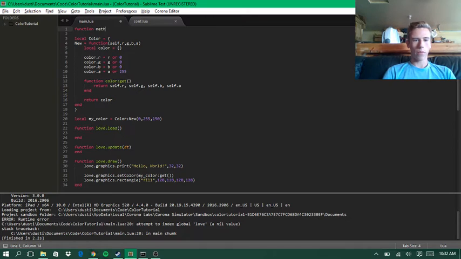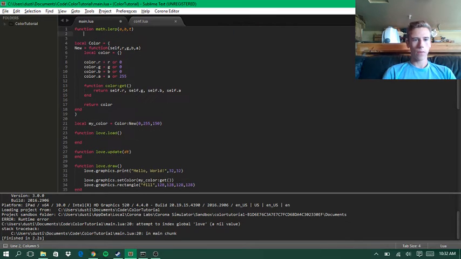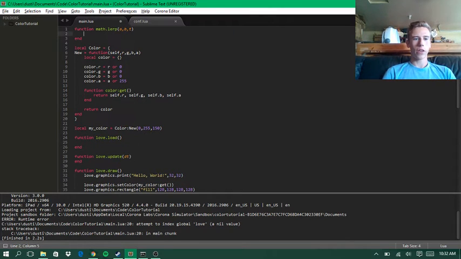Let's do it, or math module, whatever you want to call it. So let's do math.lerp, and the parameters are going to be A, B, and then T. A is the original value, B is the value you want to transition to, and T is how far you want to transition into it. So the function is going to be A plus (B minus A) times T. And that's our function for right now.